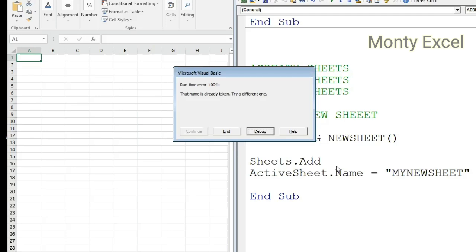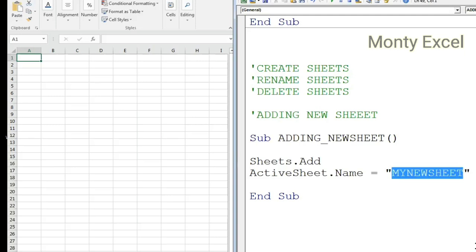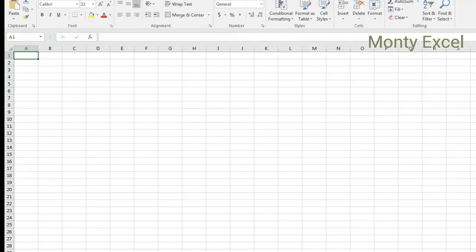Yes, of course it is possible if you give something a different name like sheet, my new sheet one. Let's say I'm adding one more sheet, add and my sheet one. So that is how you're going to add. But still, I'm not happy with the way I've written the code. The reason here is it is adding the sheets, but if you see, it is adding before but not after.